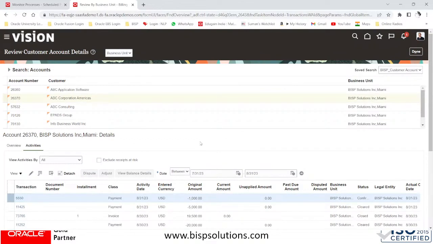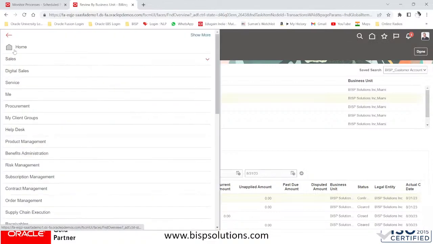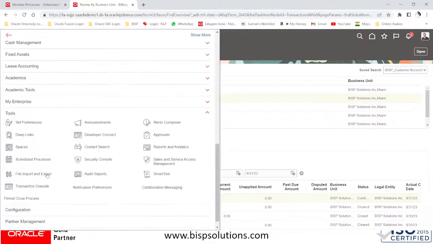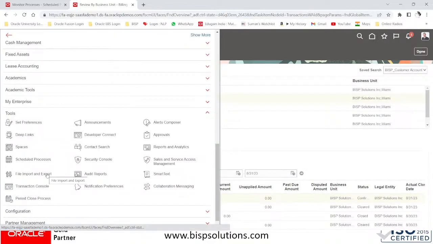So the last agenda is create accounting entries and transfer to GL. Up till now we have not created accounting for any invoices. Let us transfer the entries from subledger to GL.